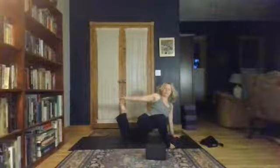You're doing a nice twist, working inner thighs, working hips. So there's a lot happening here. This is great. If you want to go a little bit deeper and open up that right shoulder, reach your right arm back. And you can also try to bend your back leg and see if you can grab your back foot. So those are just extra options, and you can play with that and see if you need to do it. Roll your left shoulder onto your back since it likes to roll in. Don't forget to breathe.